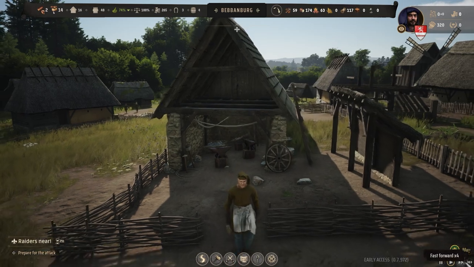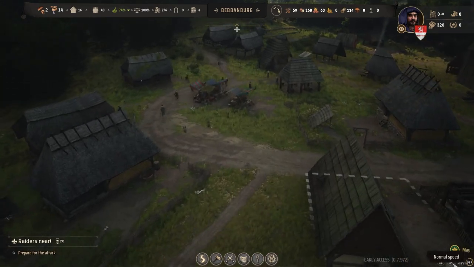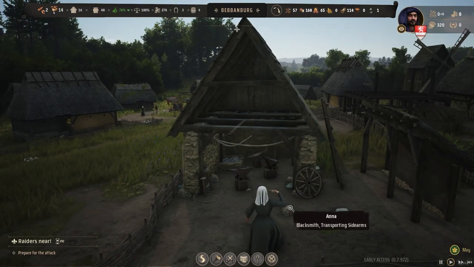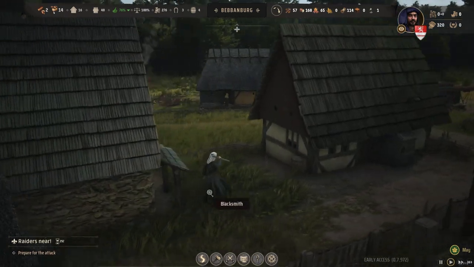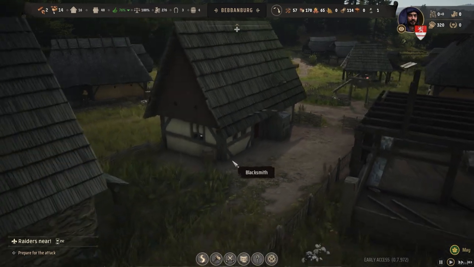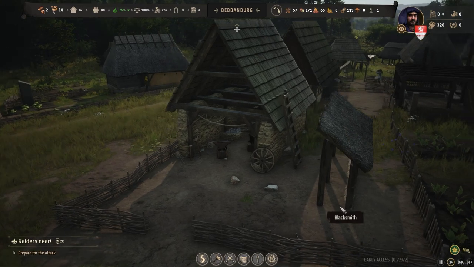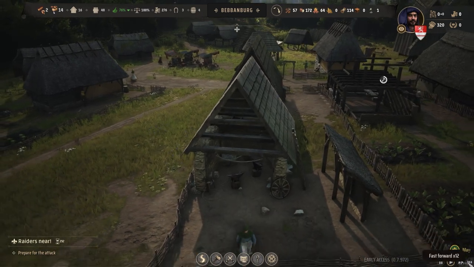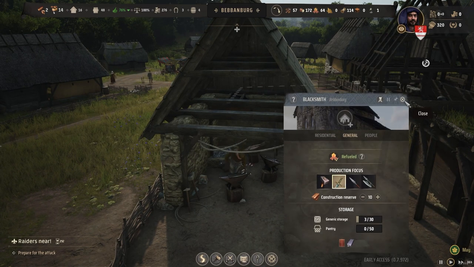He's going to need firewood as well, isn't he? Where's he going? I know, he's just going to go and pick up some more. Did she? Oh, I think Anna just made the sword. What are you carrying there? Transporting sidearms, I'm pretty sure. He did. Yeah, she made the sidearm. Good on her, working as a family. So they've got two iron slabs in there now.